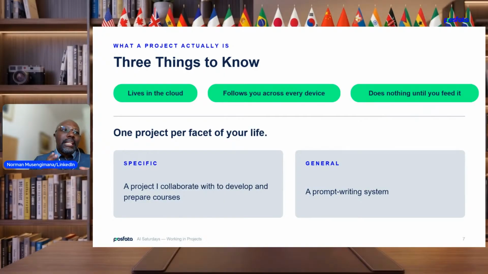A project lives in the cloud. It means that you can access it everywhere you are, as long as you can access your account. It follows you across every device, which means that if you're able to log into your ChatGPT account from another computer, you're going to get access to your project.